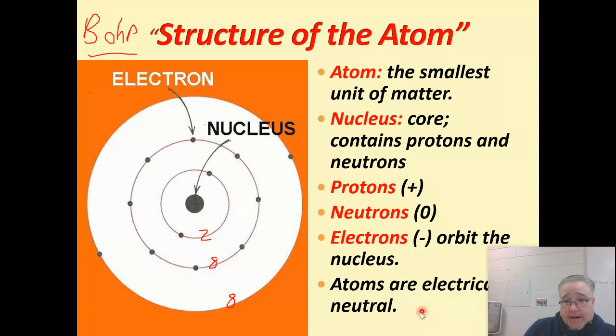Now, this very last bullet here where it says atoms are electrically neutral, that's where these charges come in. So I want you to think about this. If you've got 12 negatives, 12 electrons, then how many positives do you have in the nucleus? You've got 12. The number of positives and the number of negatives are equal. They cancel each other out. The neutrons don't have any charge, so they don't even matter as far as balancing the charge goes. But the number of protons and the number of electrons are going to be equal to each other. That's something important to know.